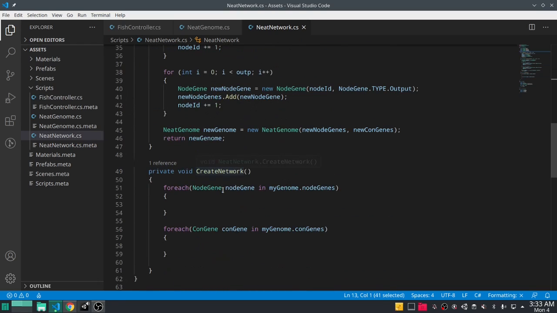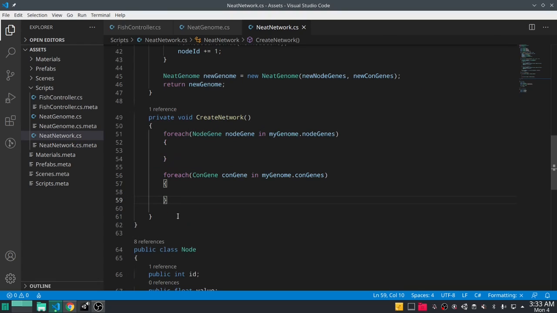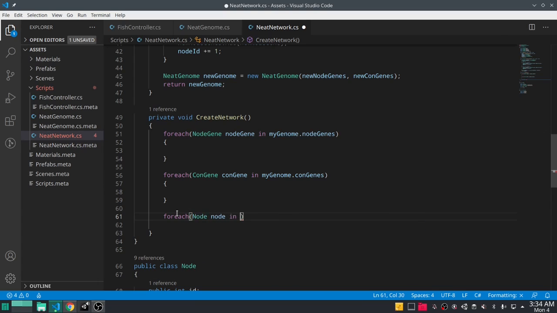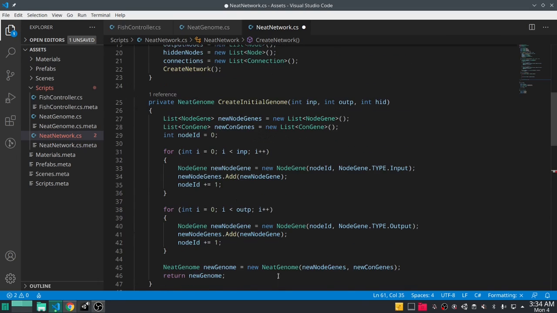All right, we need one more loop to populate our input connections for each node and output connections for each node. Okay, so we have another for each, but this time we're going through node, right? Node in, I believe it's nodes. Let me make sure.